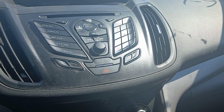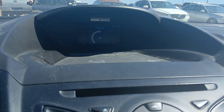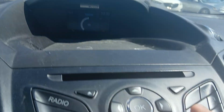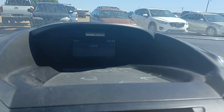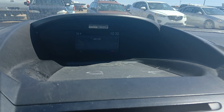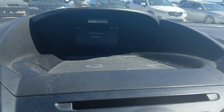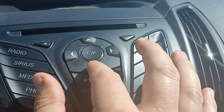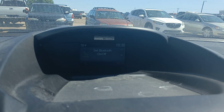I believe before that will work though, since it's not already connected, we're going to have to use these toggles up and down. Okay, because we wanted to connect. There's Jacob was previously, we'll return. So right now I'm just scrolling up and down and using this OK button to select options.